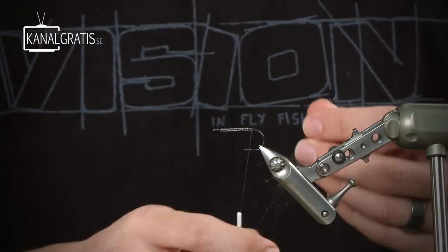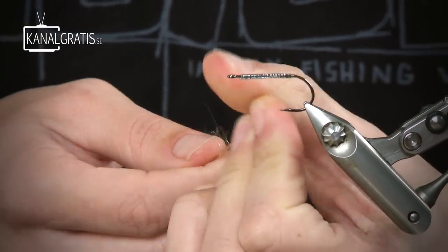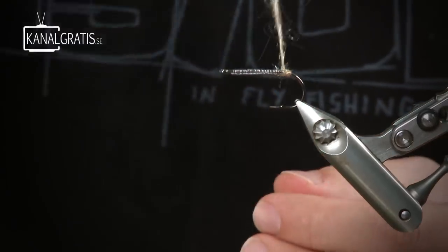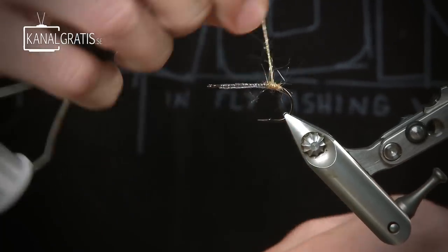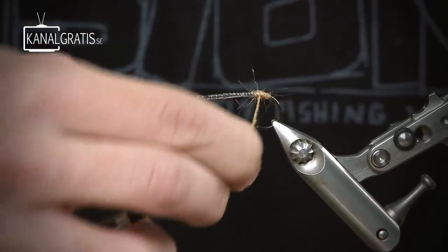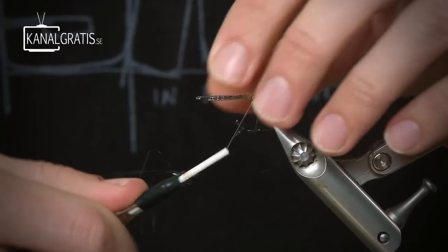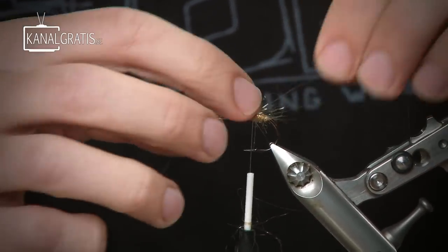So put that on, squeeze it between my fingers, just like that. And you don't need a lot here, you just need a little dot. Like that. I can just put the rest of it on, it doesn't matter. You can use all the excess material to build up the fly. Go back, so we've got a couple of millimeters here.